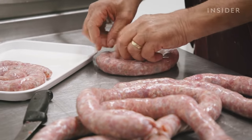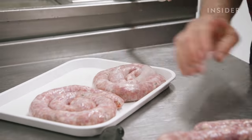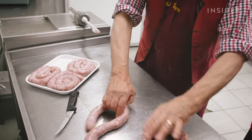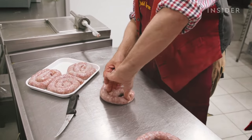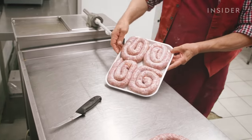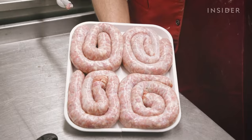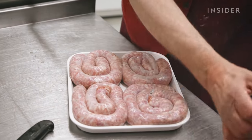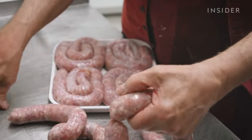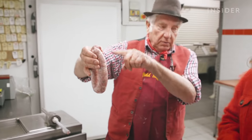Oh, they have this coil. Yeah, this coil. And why is that? Don't know. Probably because we couldn't tie knots. Really? Maybe it came with the Germans, because they make the rings of sausage. Okay, yeah. So maybe they were making a sausage with a ring, like the sausage. Sometimes in Germany you have this type of sausage.